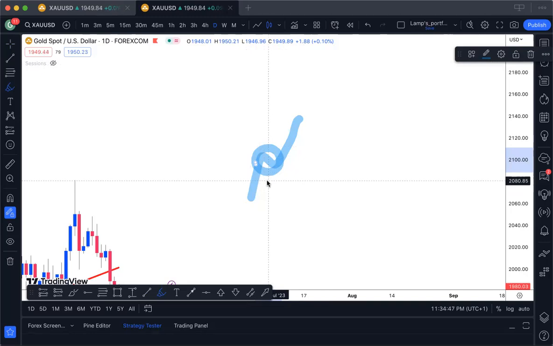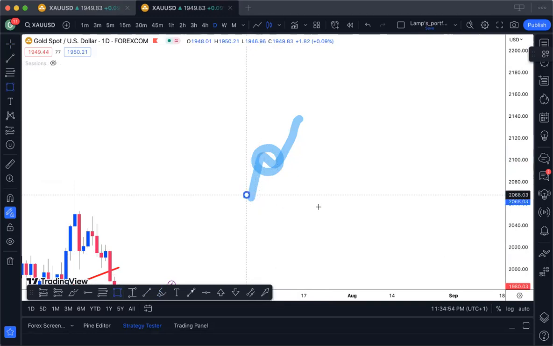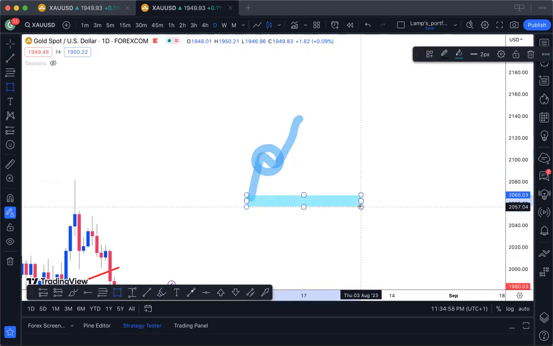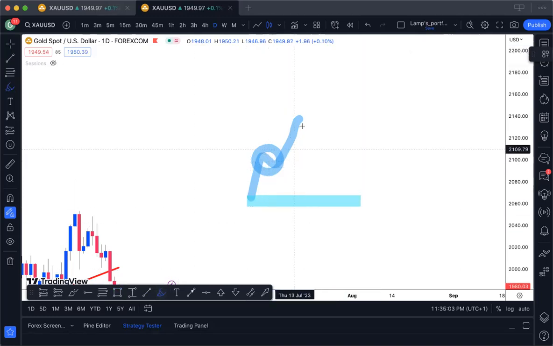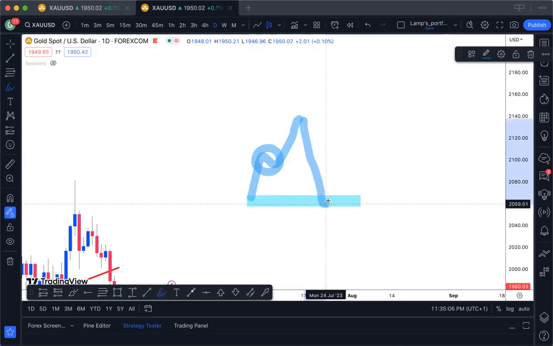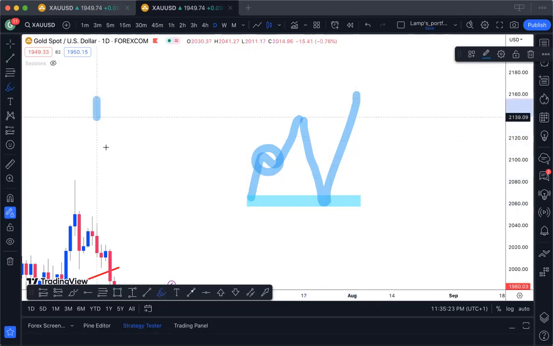Okay. So the second movement is this. When I mark this second movement, what it's trying to tell me is that this support level is stronger. In other words, because of this second movement, the market is likely to come and test this level and move higher. So the second movement gives strength to the support level. You understand?